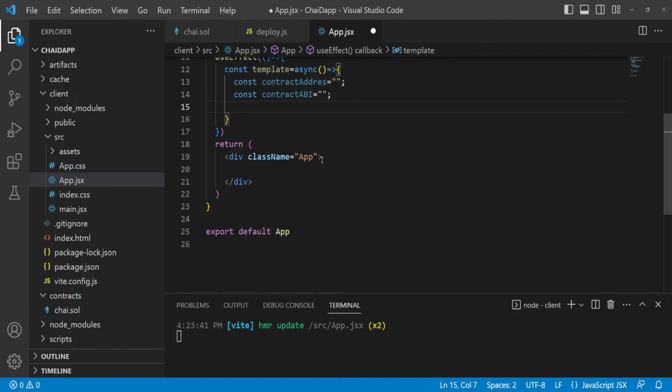Since we are going to deploy this smart contract on the Goerli blockchain, we need to communicate with this smart contract which is deployed there. And for that, we are going to use MetaMask so that we can create our transactions. Because whenever we do anything that changes the state of our blockchain, we need to pay some amount of money. And we have discussed this, like I have discussed it in the Solidity tutorial as well.